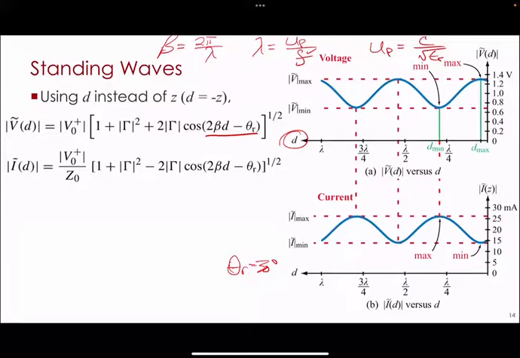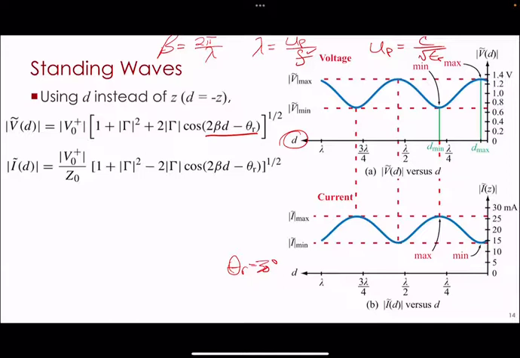Yep, which is 1 times 10 to the 8. C is 3 times 10 to the 8. If epsilon R is 9, square root of 9 is 3. 3 times 10 to the 8 divided by 3 is 1 times 10 to the 8. Okay, so now we've got UP, 1 times 10 to the 8. F is 1 gigahertz, that's 1 times 10 to the 9. 1 times 10 to the 8 divided by 1 times 10 to the 9, lambda is 0.1. Lambda is always in meters. It's a wavelength. Okay, so 10 centimeters, something like that, right? Now we have UP, so we have lambda, so we have beta. So we know that number, okay?